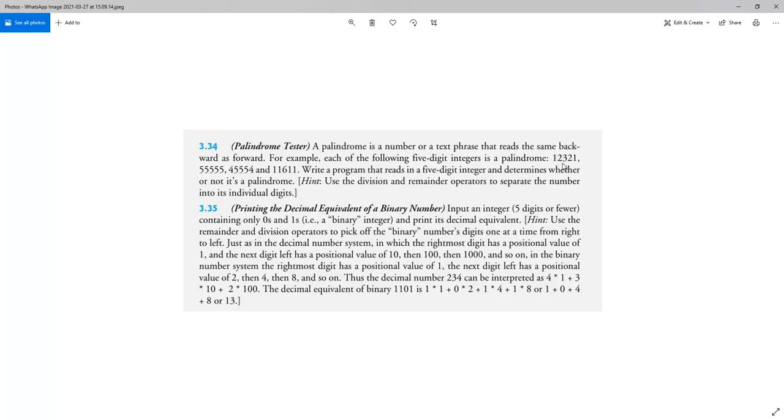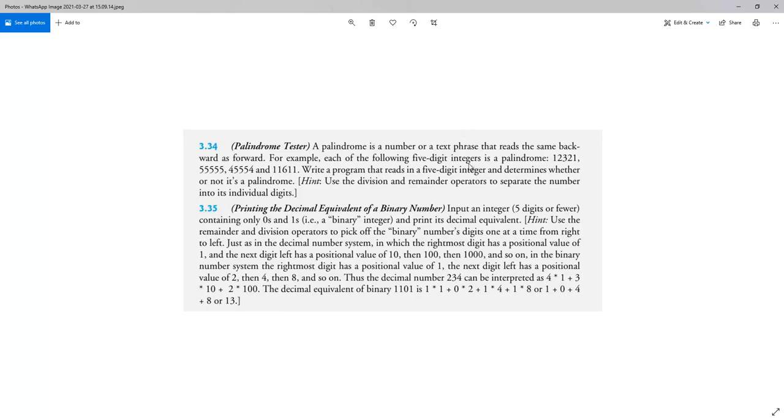If we start at the left-hand side, 1 2 3 2 1, and if we start at the right-hand side, 1 2 3 2 1 is the same as the previous one, so we can say that this number is a palindrome.